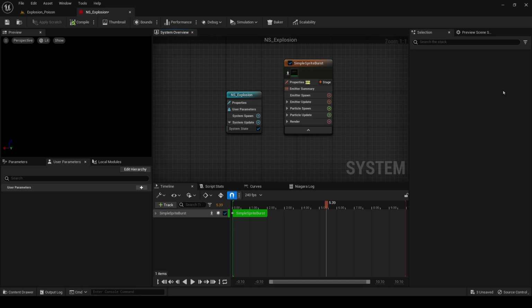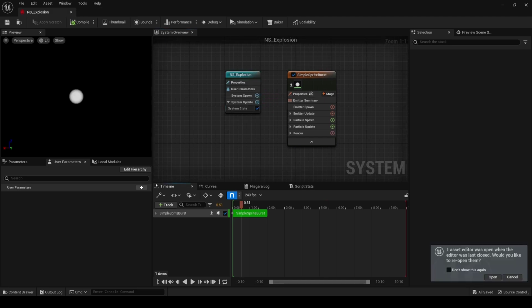Another thing that you need to keep in mind that is very important is the way that Niagara system works: it plays from the top of the stack to the bottom. Because remember, in order for a particle system to appear, you must have an emitter. For the particle to be emitted, you must have an emitter. So what happens is any function that you add, place at the beginning at emitter spawn, and then emitter update, particle spawn, particle update, and last is render.